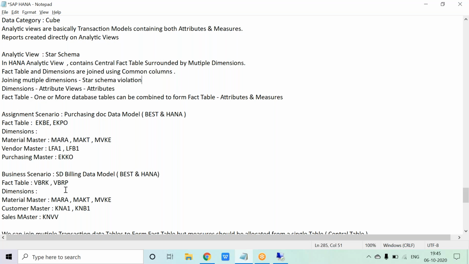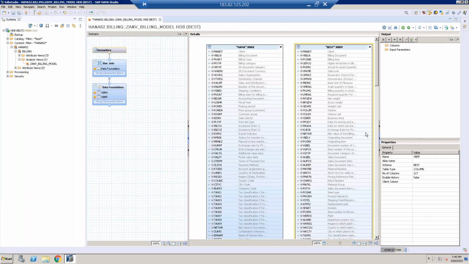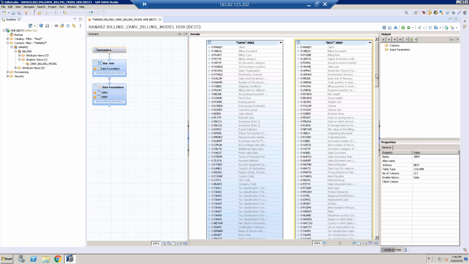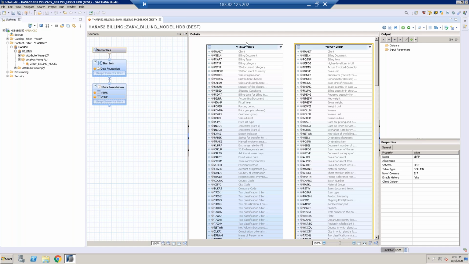Okay, so that's the reason. See here, if you go with VBRP, this VBRP won't have common columns. VBRP doesn't have the customer number to join with your customer master data table. It has the material number, so it can be connected with the material master data view, but it doesn't have KUNNR, the customer number, to connect with your customer master data table. Whereas if you go with VBRK, whatever dimensions we need to select in the output have to be present in your fact table also, right? All the dimensions need mapping. Then only the star join is possible.